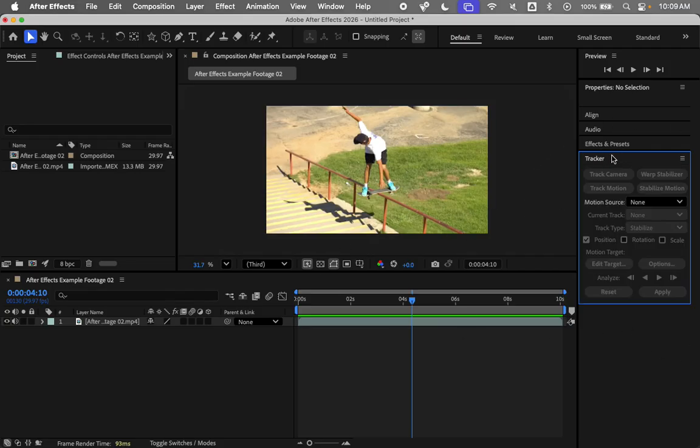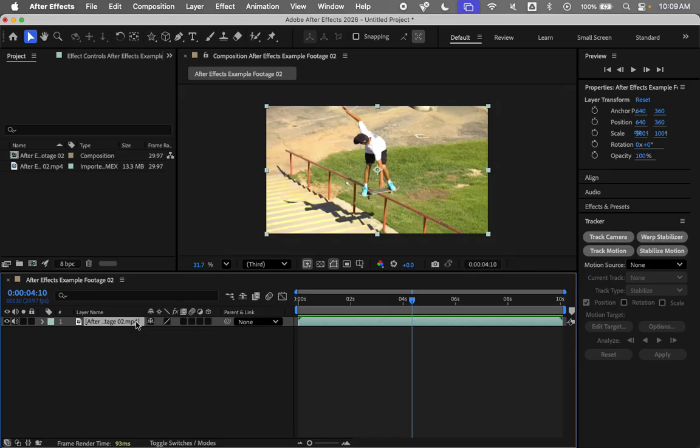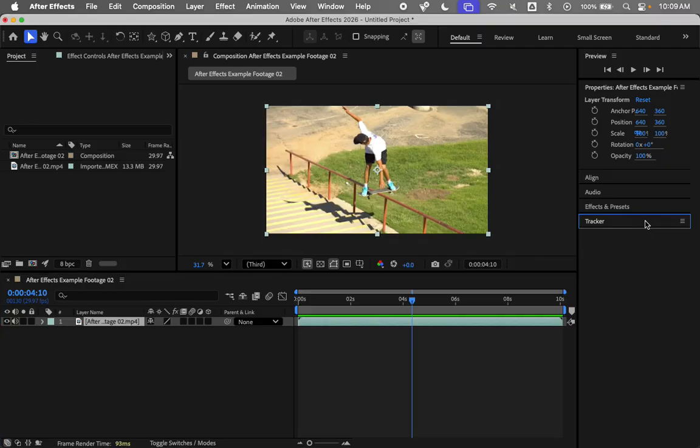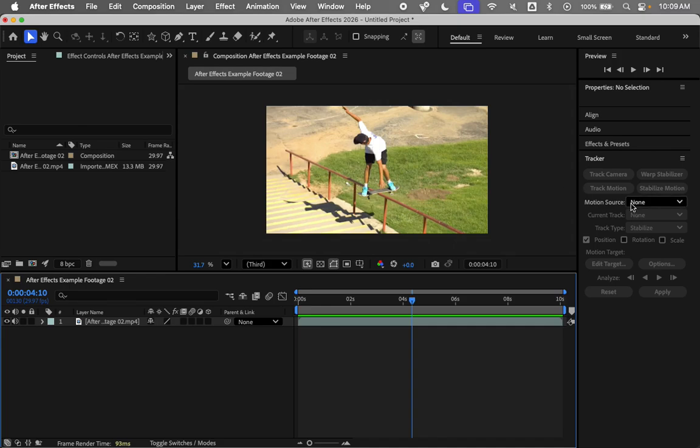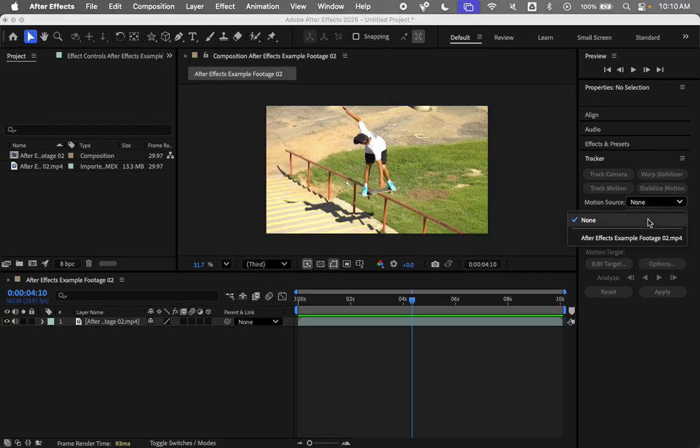So Tracker: there are a couple of different ways to start tracking motion inside of footage. If I click on my piece of footage specifically within my composition, the Tracker should light up a little bit and give us some options to work with. If you don't have anything selected, it's going to be grayed out. But you can also choose your motion source from this drop down here to get started.